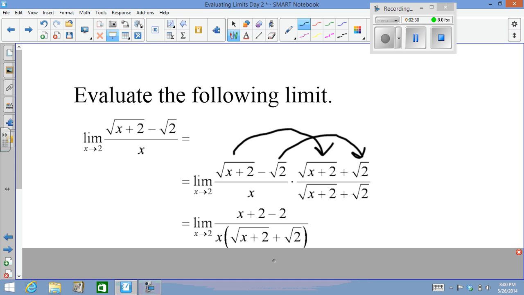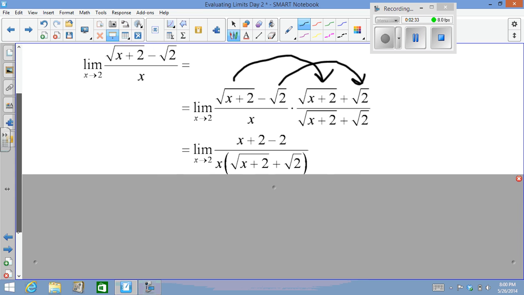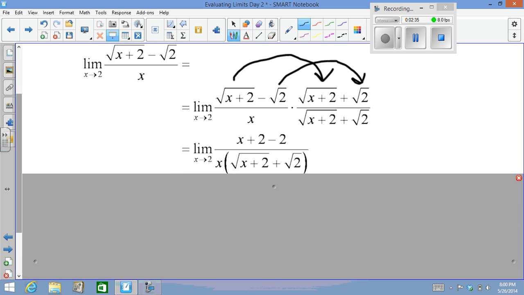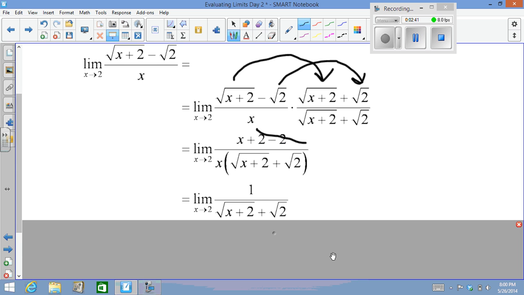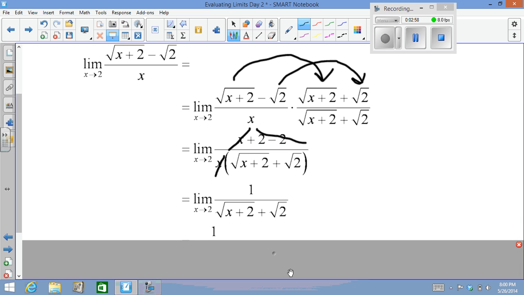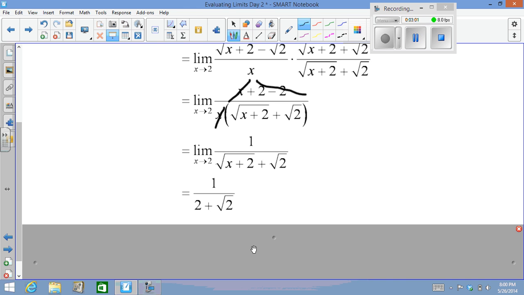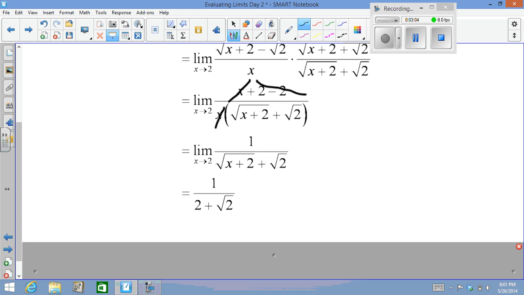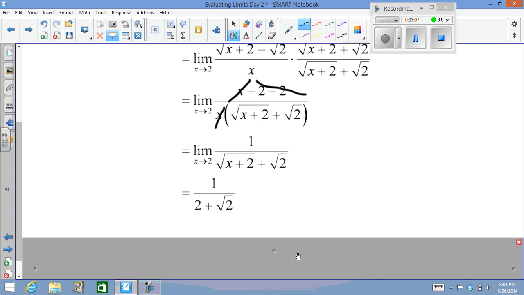Now notice we did not multiply that out. We don't usually do that when we do these. It just saves us some time a little bit later, because when I do 2 minus 2, that's going to cancel out. So I'm going to be left with that x. Lucky for us, that x cancels out in the top and the bottom. So I'm just left with 1 over the square root of x plus 2 plus the square root of 2, which I can do my direct substitution with. When I do my direct substitution, I just get the square root of 4 plus 2. And when I do that, I just get 1 over 2 plus the square root of 2, which again, we would need to rationalize and simplify that fraction. But at that point, that's much easier than what we had before.